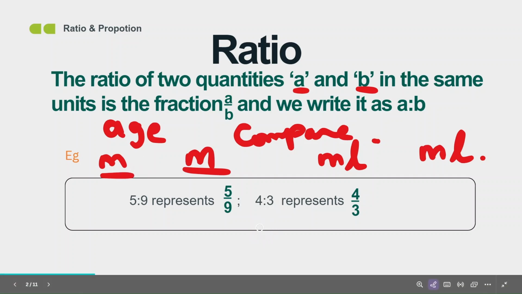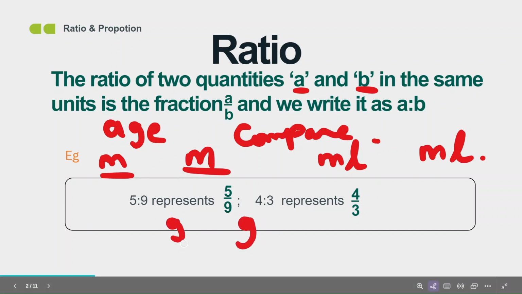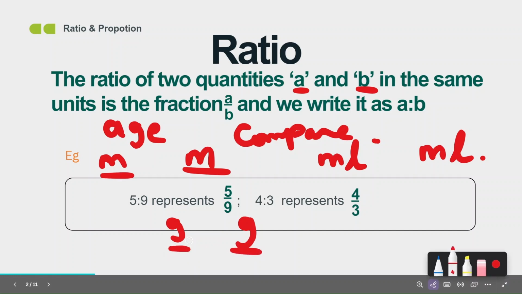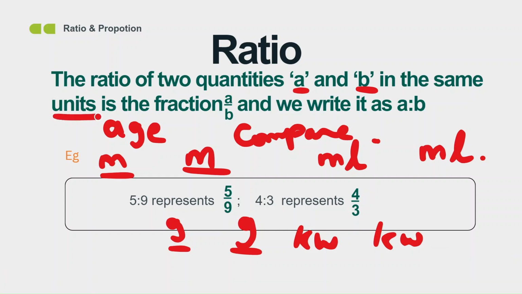We can compare weight, grams with grams. Both are weight, so what is the comparison between the weights? Both are in the same units. We can compare kilowatt with kilowatt, like energy, all these things. Whatever it is, when we are comparing two things, they should be in the same unit.